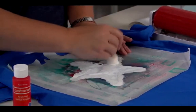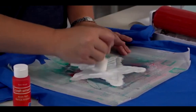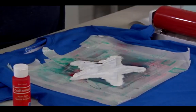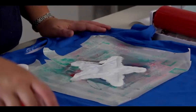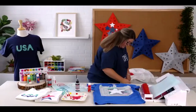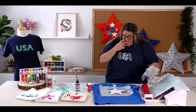Amy, we have a question. Yes. So it's actually from Kelly Waymont. Oh, and hi, Kelly. She said, can you describe how you do the multicolor look like in the examples? Yes, I would love to, Kelly. I probably should have done that on this one. So with the multi, you know what? I think I have another shirt. Do I? Yeah, should we do a multi one? Let's do it next. Yes, Kelly, I'm going to show you.